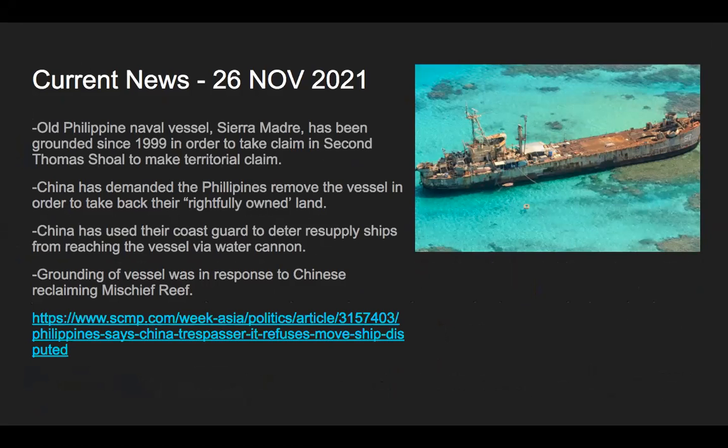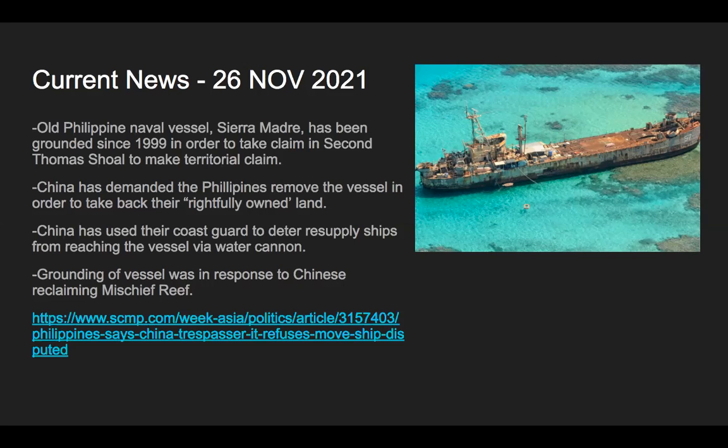Oh yeah, I got this one. As of November 26th, which is today, the time we're filming, an article came out about this old vessel that ran aground back in 1999. It belonged to the Philippines, called the Sierra Madre. In 1999, China started to retake Mischief Reef, one of the locations where they put their pump and dump type of islands. So it's kind of in retaliation, like I talked about earlier with the island race. The Philippines put this old World War II vessel on the reef, put a couple of Navy sailors on it and called it their own territory.